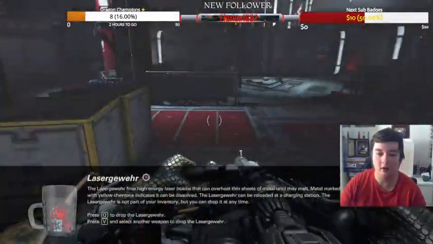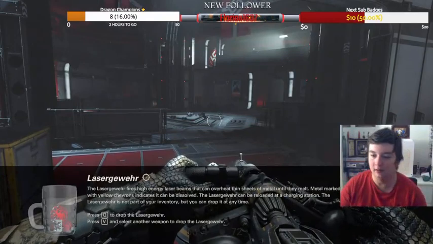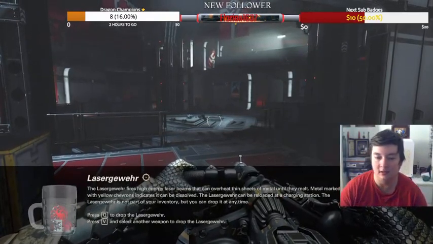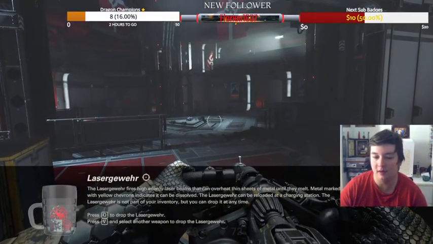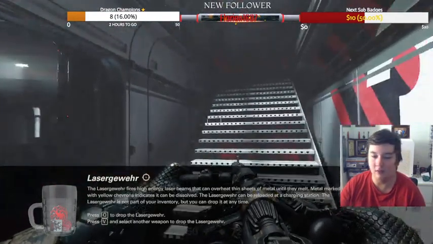Laser. Gives her high energy laser beams that can overheat the shields of metal until they melt. Marked with yellow chevrons indicates it can be dissolved. It can be loaded at a charging station. The laser is not part of your inventory, but you can drop it at any time. Q to drop, V to select another weapon and drop.